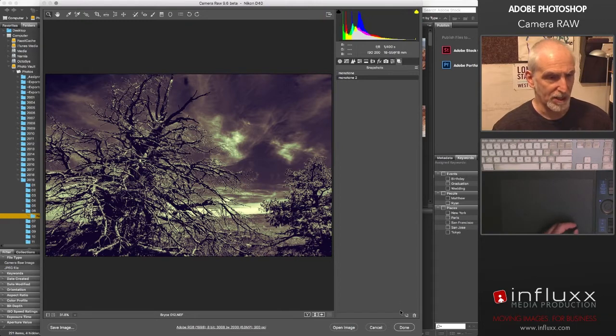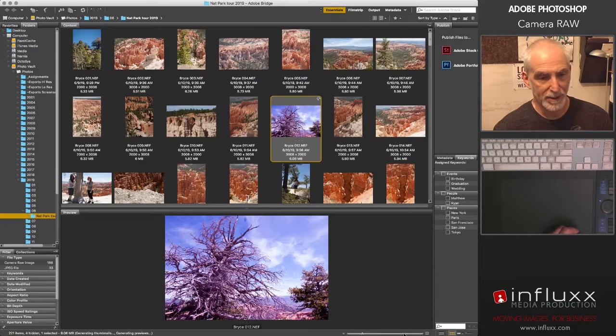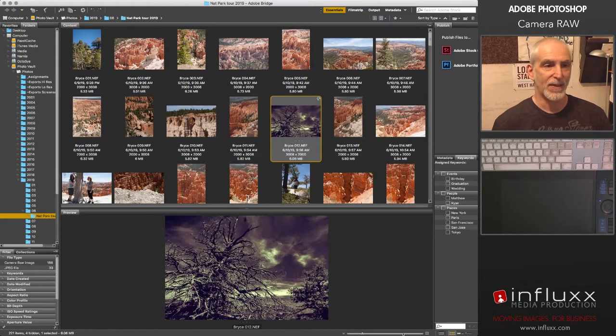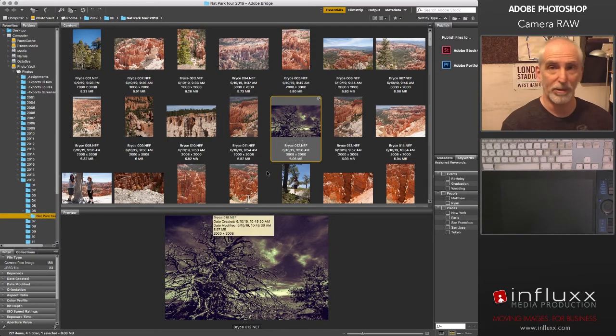But that's going to open the image with all these presets done, or I can just click done, and what that does is save the XMP file next to the actual image in the directory. And you can see the preview is updating. It's showing me what that XMP file looks like, and I can quit Bridge. Camera Raw is now shut down. I'm no longer in Camera Raw.